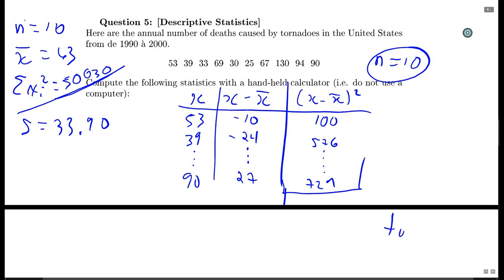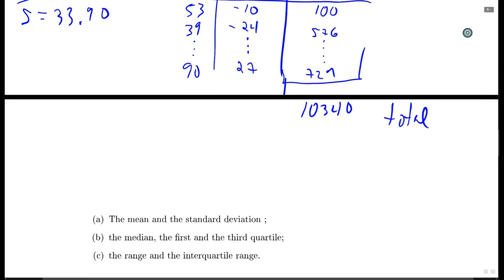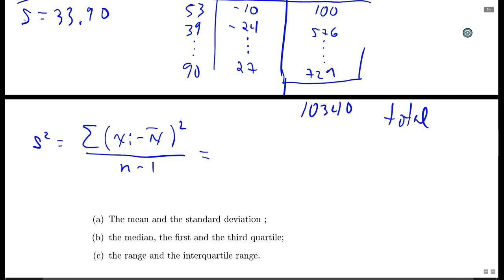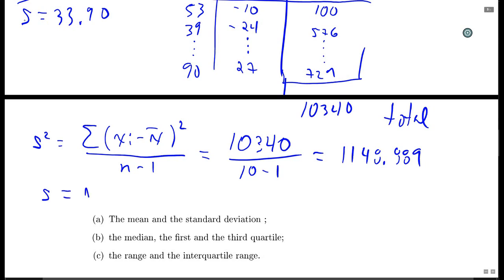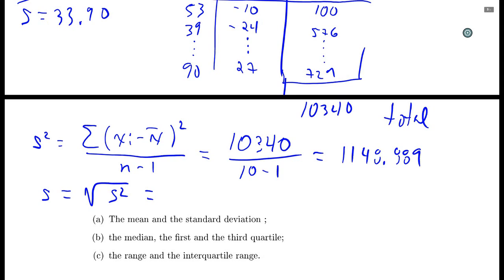Okay, and then what we'll want to do is get the total. So we'll compute the total of the square deviations. In this case, this is going to be 10,340. And so now I'm ready to compute the variance. So the variance is the sum of the square deviations away from the mean, and then what I'll do is I'll compute the average of these square deviations approximately by dividing by n minus 1. It's divided by n minus 1 for some technical reasons. Okay, so I get 10,340, and then I divide by 10 minus 1, and then this gives us 1,148.889, and then to compute the sample standard deviation, I take the square root of s squared, so I take the square root of 1,148.889. I end up, if I round to 2 decimal places, I end up with 33.90.